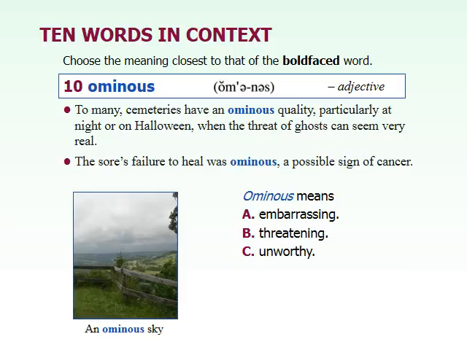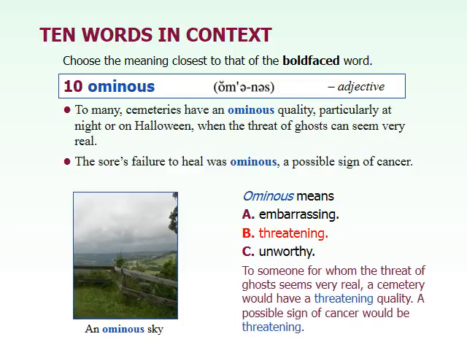The last word here we have is ominous, and this one is an adjective, and the OUS should clue us into that. To many, cemeteries have an ominous quality, particularly at night or on Halloween, when the threat of ghosts can seem very real. The sore's failure to heal was ominous, a possible sign of cancer. So what ominous means is threatening.